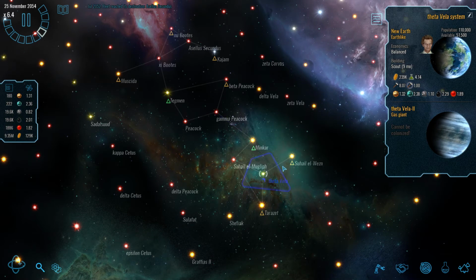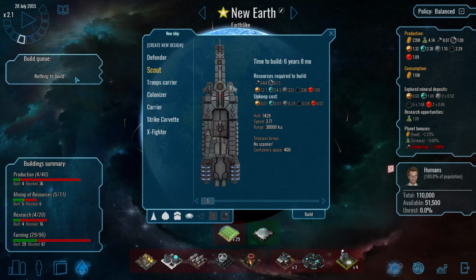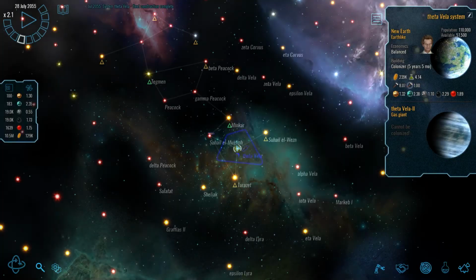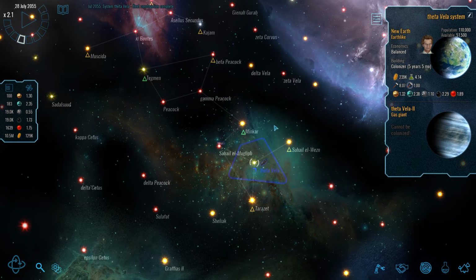And so our second scout's almost complete. Let's slow down time a little bit, although it does pause for you as these events happen, and immediately we want to be getting out a colonizer. Now the colonizer's got a range of 11,000. I'm wondering whether we should increase that range, but for now we'll leave it, because I think these two worlds, that's only about 3,000 away. This one's 9,000, and we don't need to go there and come back. It's a one-way trip, so that's okay.